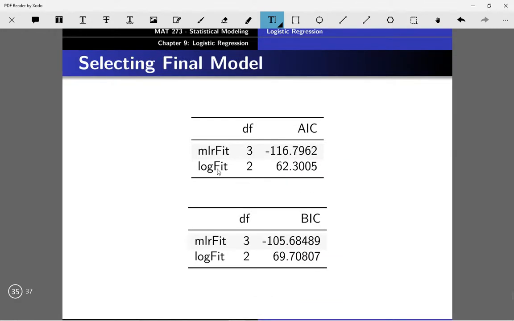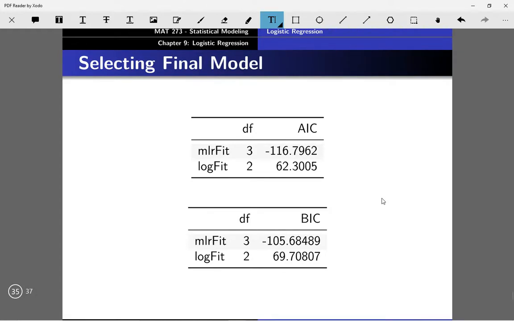Okay, so getting the AIC and BIC for both linear and logistic, we get these values, where the log fit is for the logistic model, MLR for the linear model. In general, we want to select the model that minimizes AIC or BIC. Usually they'll give the same model, but not always. So actually here, since we want to minimize it, AIC and BIC are suggesting we should pick the multiple linear regression model. It is what it is, that's what these metrics are suggesting we use as our final model.